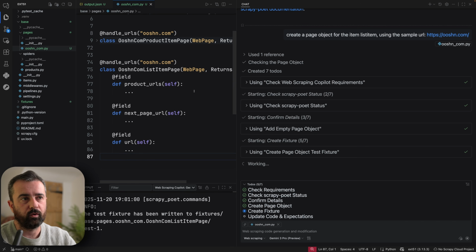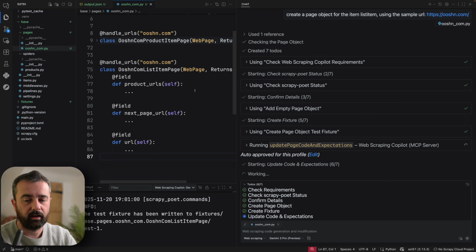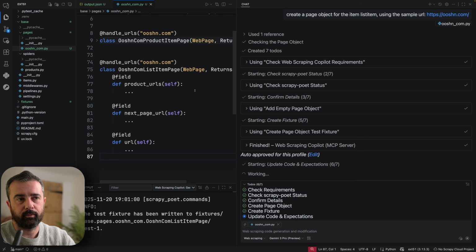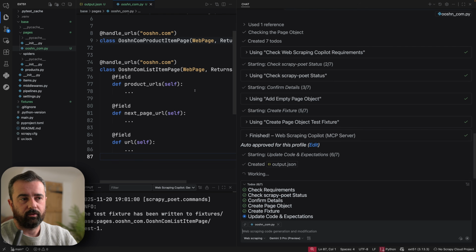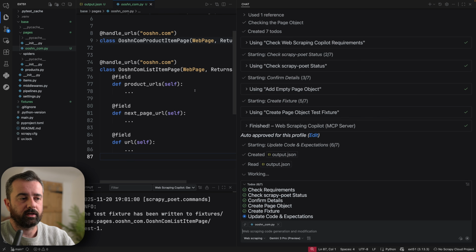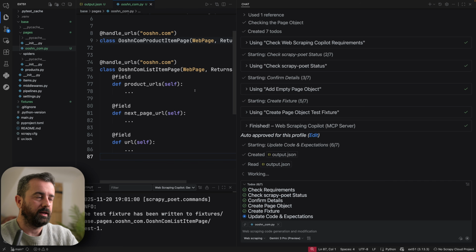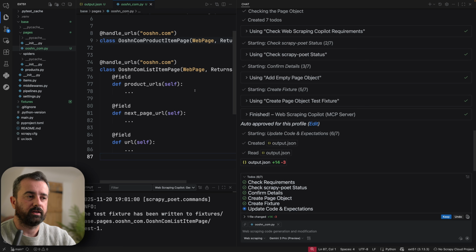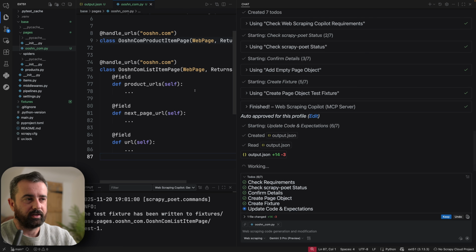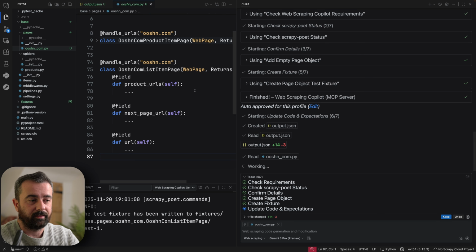Now, the adoption for Scrapy Poet, which is crucial to this extension's functionality, has been pretty low, which is a surprise to us, but we think it's because people don't really know what it is and how to use it. So I'd highly recommend that if you're interested in that, you get the extension and give it a go, because it's a great way to build projects out, see how it can help you, and see how splitting out the parsing logic from the extraction logic is very beneficial. And obviously, we can use it through the extension like this.